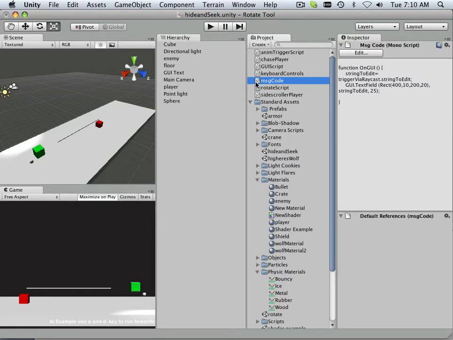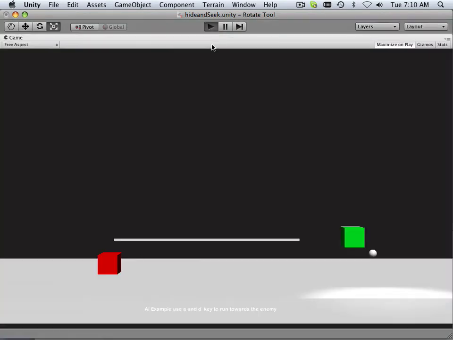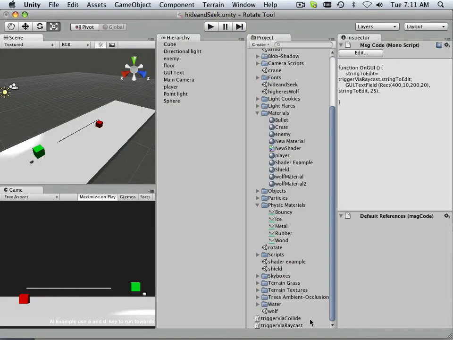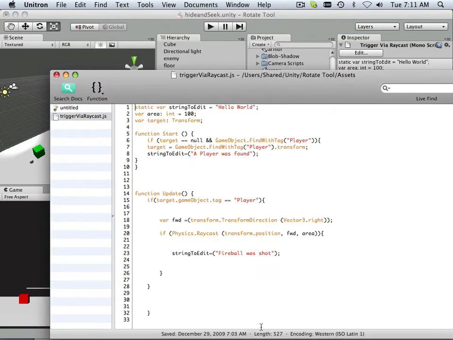Message code. In the bottom corner, this becomes a little harder to see. This script is a print statement, and the print statement doesn't keep up quite well. So I want to write a script that allows me to see what's going on in the scene at all times, because I can set these stop messages. Right now, for example, instead of the print statement, I use a thing called string to edit.